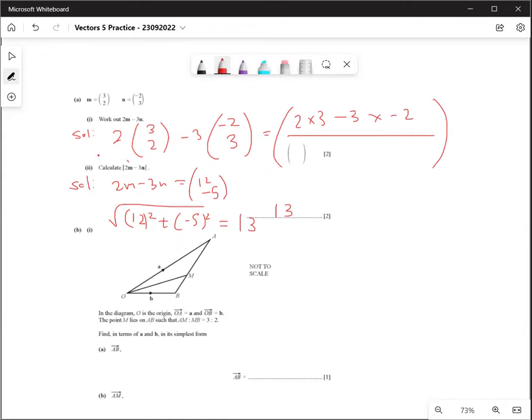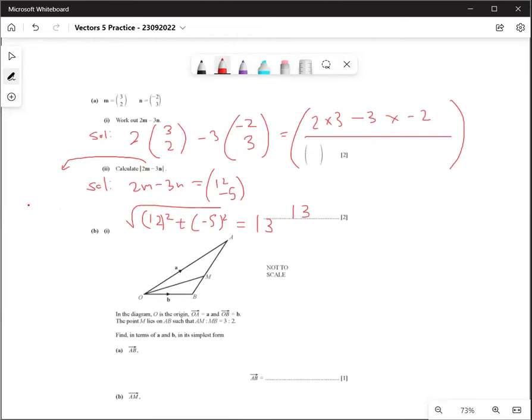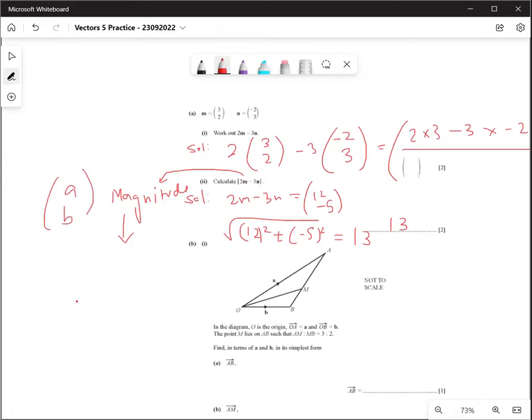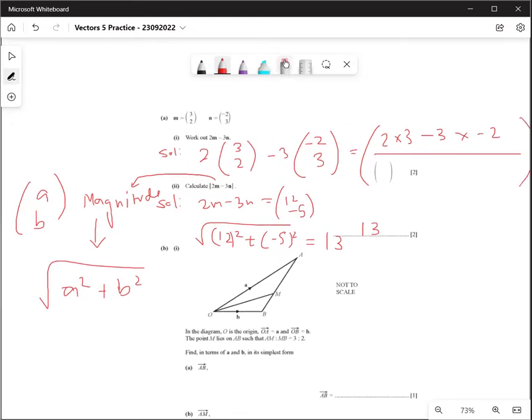Or it's the same as y is equal to mx plus c. No, it's not the same. Not in that sense. We'll look at that afterwards. But right now, all you need to realize is if you want to find the magnitude, or the size or length of a vector, you have to use this formula. So if I have, let's say, AB, then the formula is a square plus b square under root. Is that clear? We get this from Pythagoras theorem, by the way, because a square plus b square is c square.